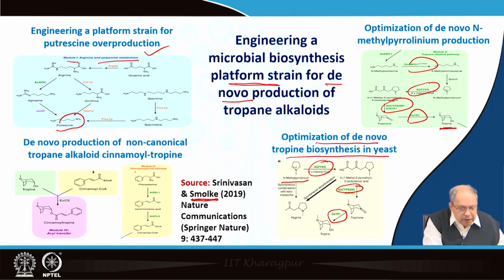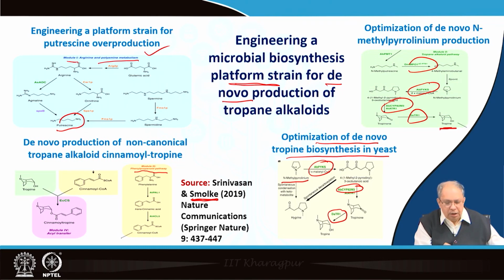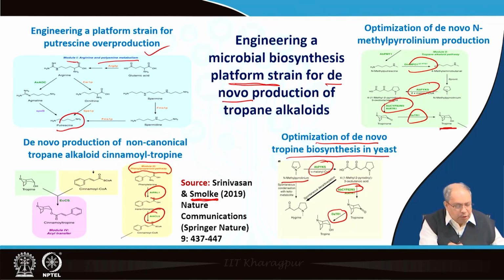Module 3 is basically the phenylpropanoid pathway. This is something new they wanted to see, because one important point is that phenylalanine is required to make phenyllactic acid, and that eventually joins with tropine and makes hyoscyamine. So, in order to modulate that pathway for phenylalanine, the PAL gene and the 4CL gene were also transferred into the yeast, and that way module 3 was successful.